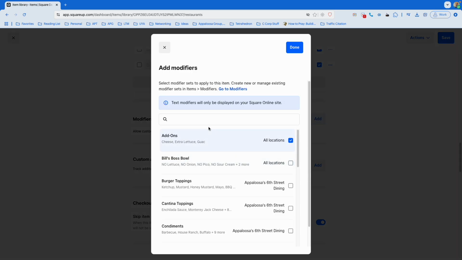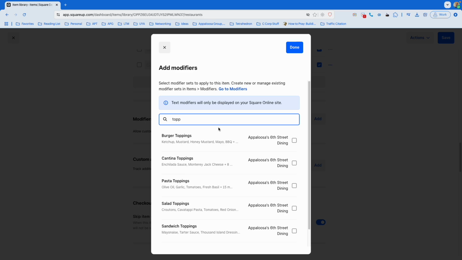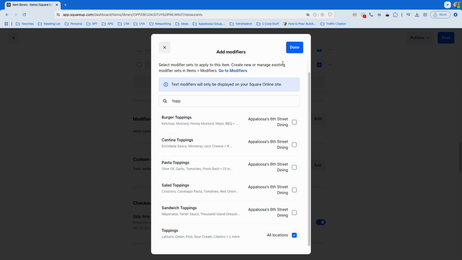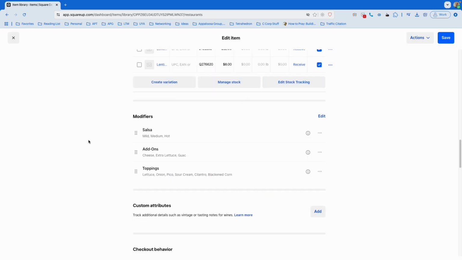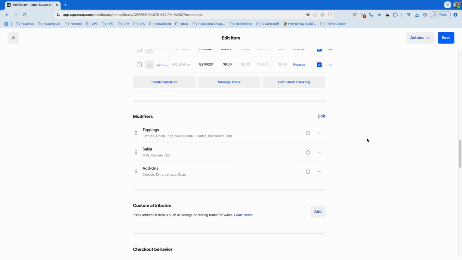We'll do add-ons, we'll do salsa. There we go, and we'll do toppings. Just have it called toppings. Done. And then we can rearrange them if we want to. So we want them to select their salsa first, toppings, salsa, add-ons. That's fine. Okay, we're happy with that.